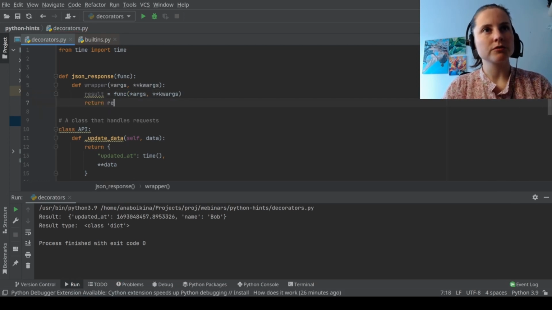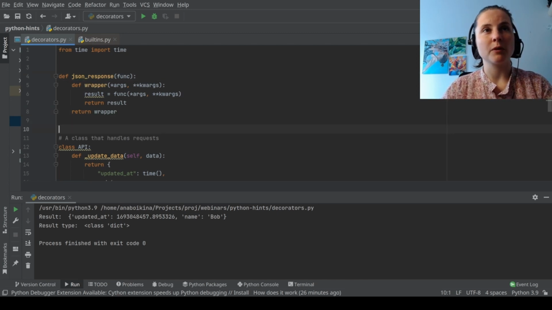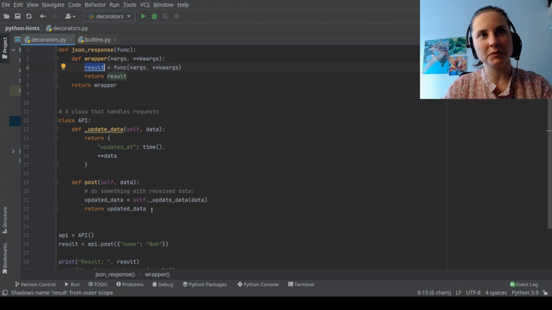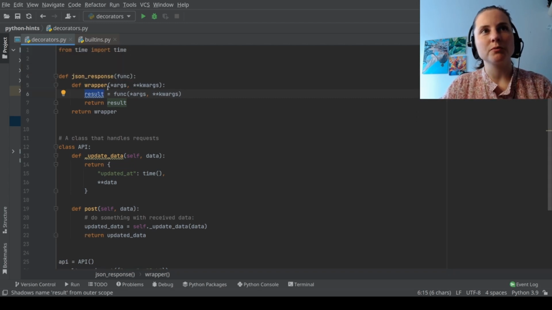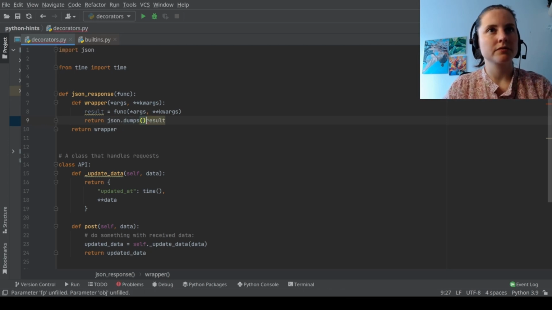And we want to return the result for it to work, and then we will return the wrapper. Okay, so now we have our function call here, and we want to make this result, which is going to be our updated data, a JSON. So let's go ahead and do that. We will import json, and we will do json.dumps(result).